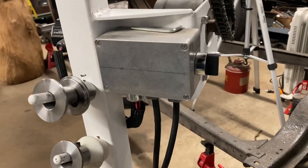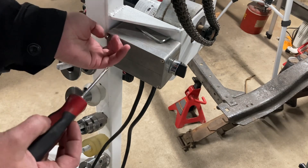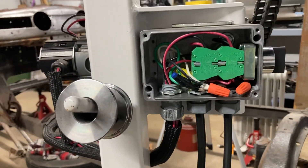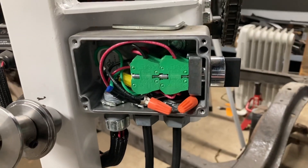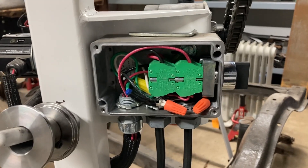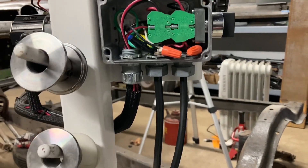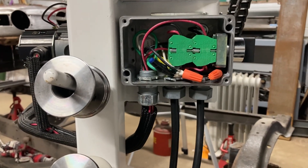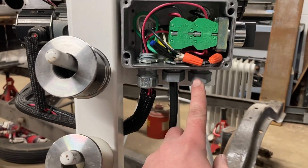On the lower right-hand side we have the power distribution box. You'll notice right away there is very little real estate in this box — it's a McMaster-Carr cast aluminum box that costs about 50 bucks. Going one size up runs about 150 dollars or more, so this will do just fine. My power cord of 120 volts AC heads into the box.